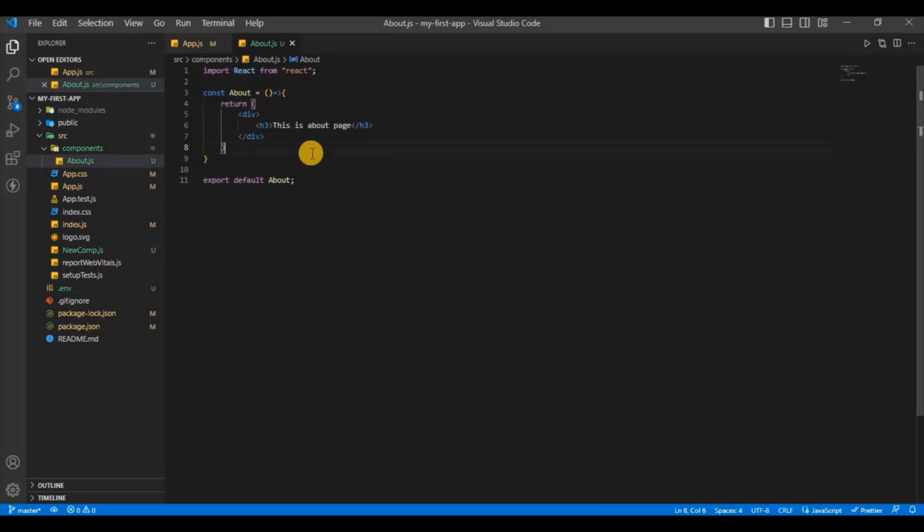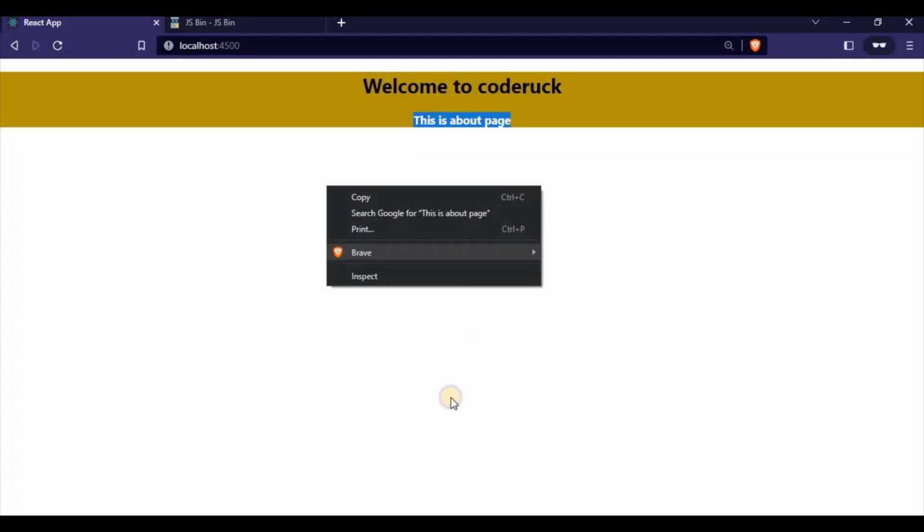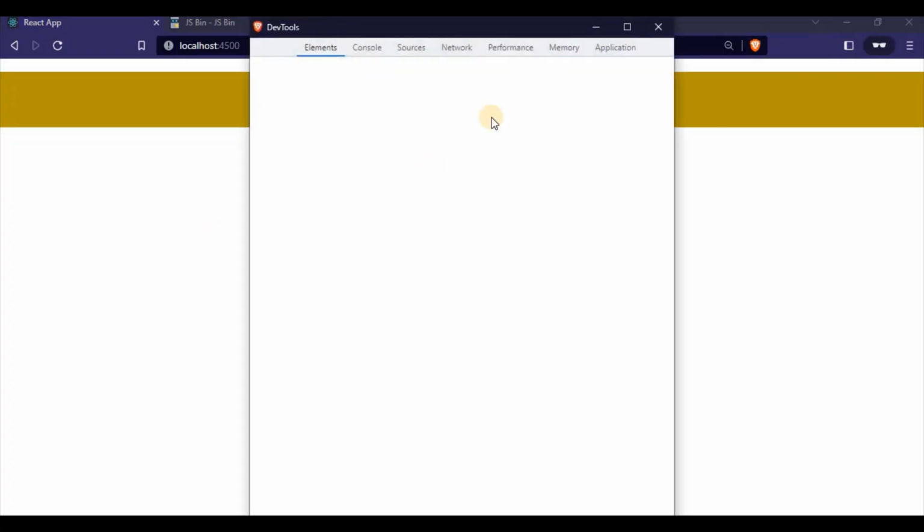Now I will go to the about.js component, and there I will write props. This is the same, I can write any name whichever I want. It's not necessary that I write props, but it's a standard by which another developer will know that we are passing some properties from one component to another component, and we can grab them in this one. Now if I do console.log, then you can see what I'm getting. So I will just go to inspect.